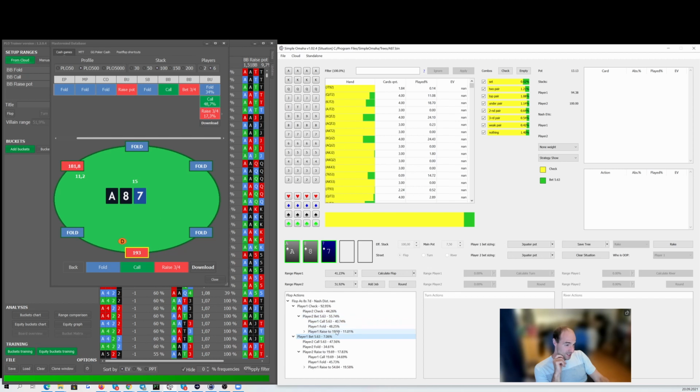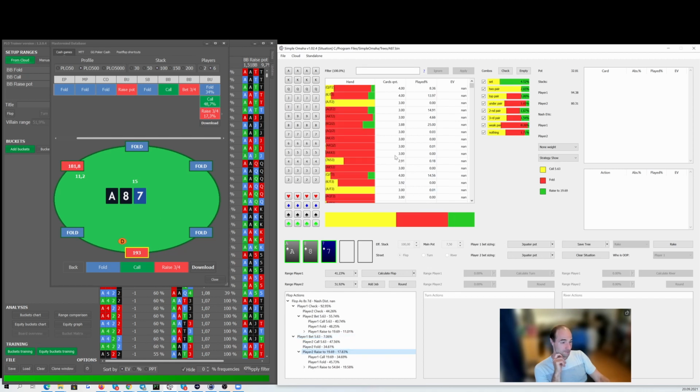As you can see, we can click on something. Let's get bet and player, let's say player 1 bet, and now it's on player 2 to decide. So here we go. This is a good visualization of the range, a lot better than the one in Monker, I have to say.